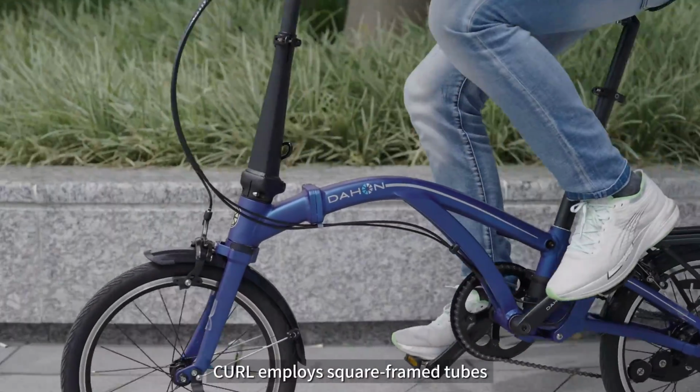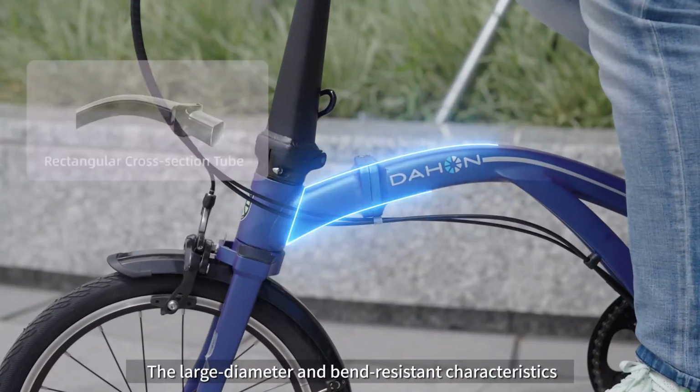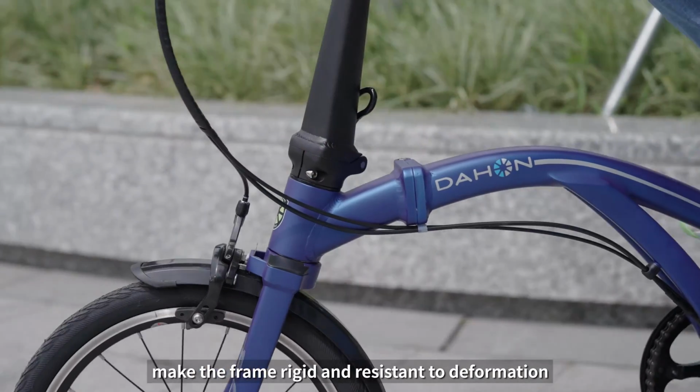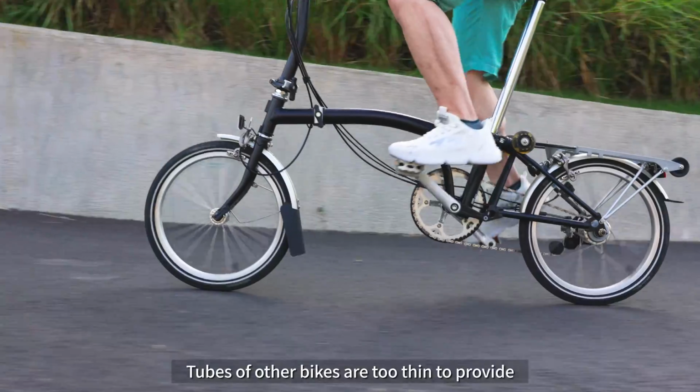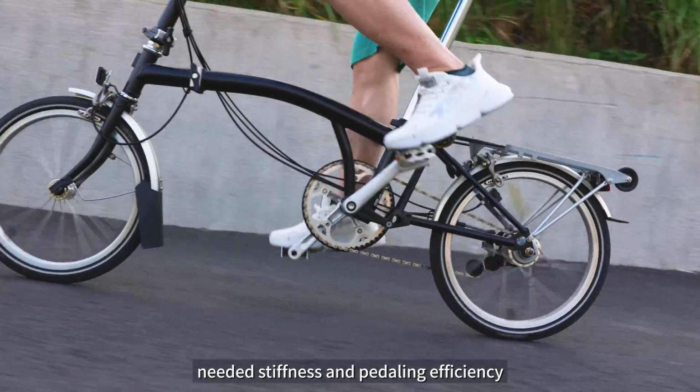Curl employs square-frame tubes. The large diameter and bend-resistant characteristics make the frame rigid and resistant to deformation. Tubes of other bikes are too thin to provide needed stiffness and pedaling efficiency.